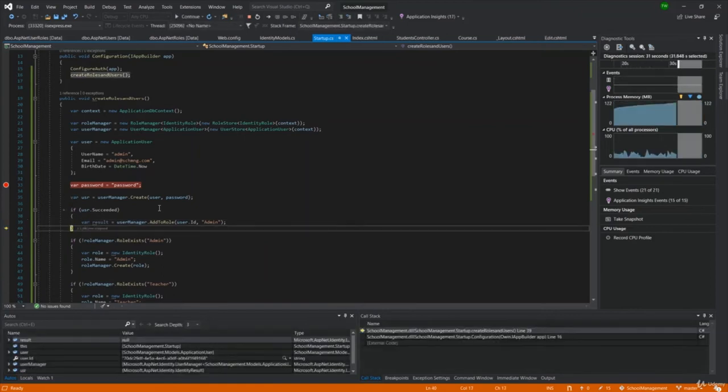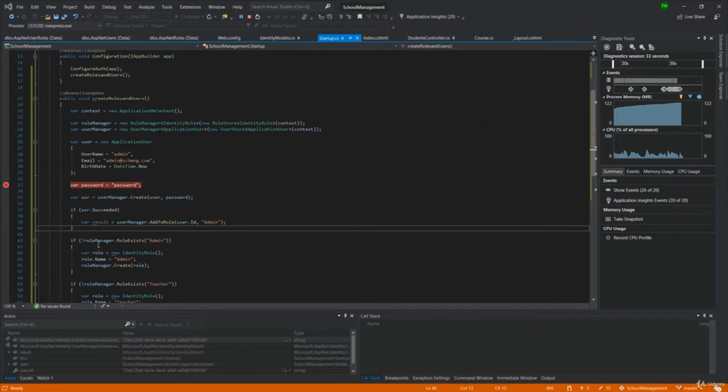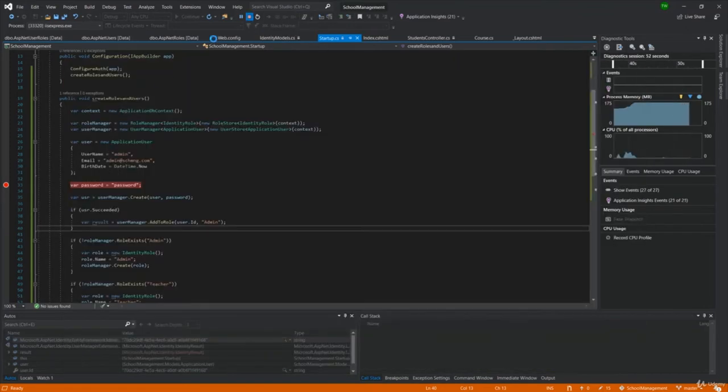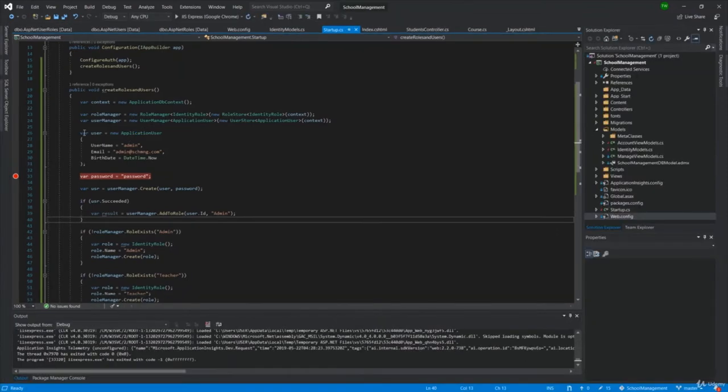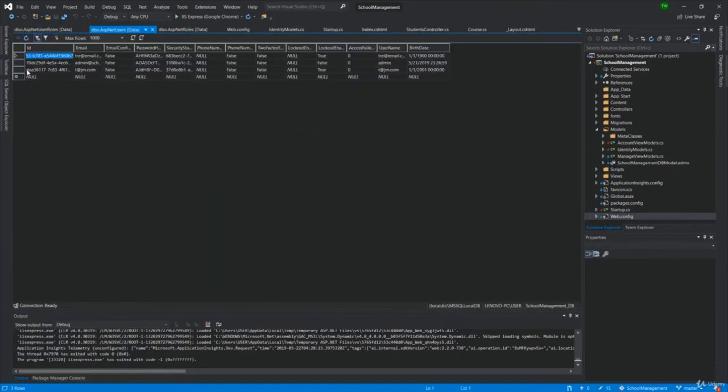Okay, so if I press F11 again, then it should go into the if statement and proceed to associate the user ID for that admin user with the role ID. So I'm not entirely sure why it did not work while it was a part of that if statement. All right, so our application is up this time, but I'm just going to stop because I'm not really interested in the application at this moment. And I'm going to go to my database and users and see if my eyes deceived me or not. And there we go. So our user has been created successfully.